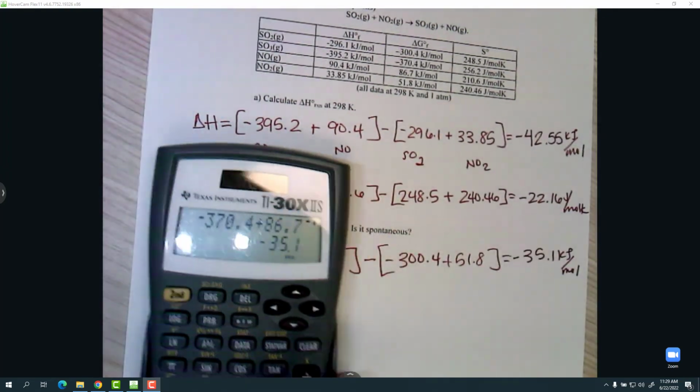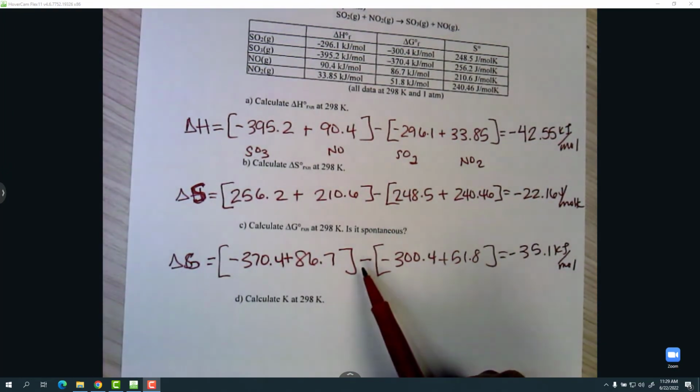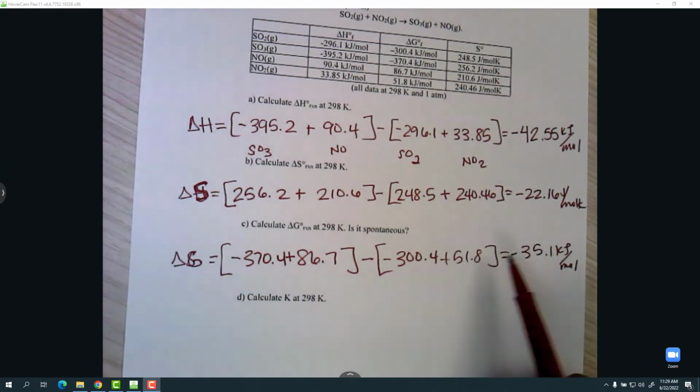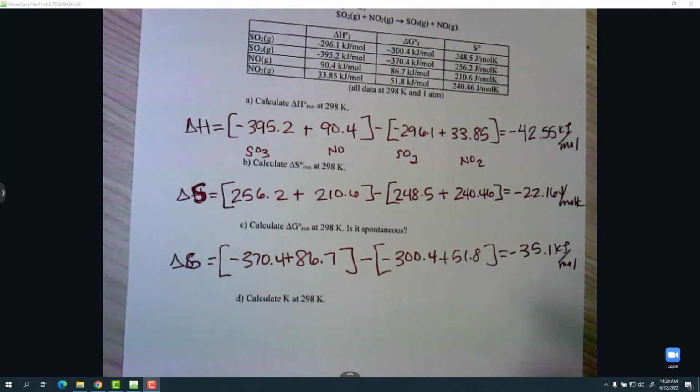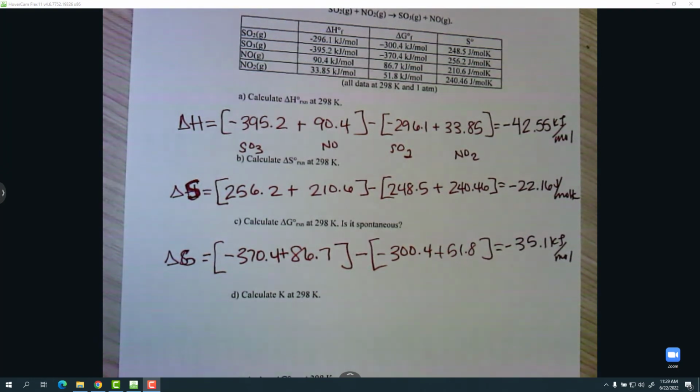Okay, so by the way, if you were watching when I put these in my calculator, I just distribute the negatives. So I put this in as a positive and this one in as a negative, so I could do it all in one go. You could also put it in with parentheses if you were confused what I was doing or why I had my signs wrong. That's what I was doing. As long as you know a way to get the right answer and you're comfortable with it, you're good to go. So these are the answers that I got.